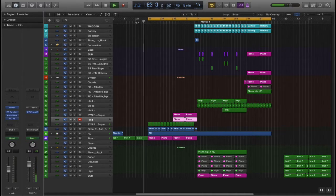So, wait. Sorry. I was supposed to have the chord progression. This is what I started with. I was doing this off my guitar, basically in like open D tuning.